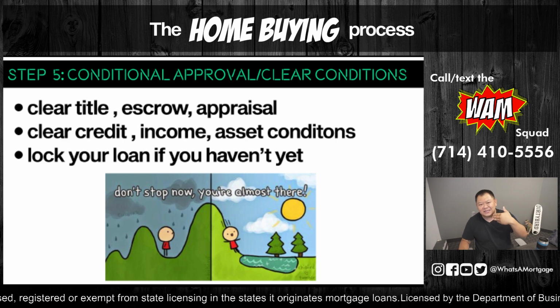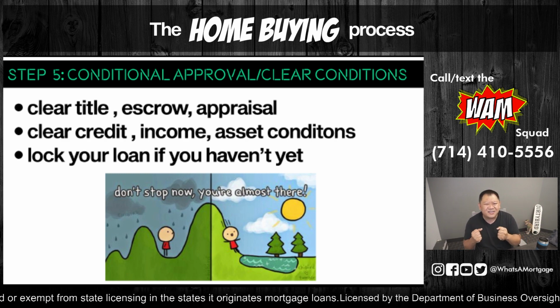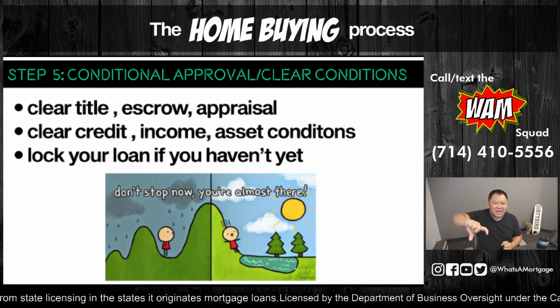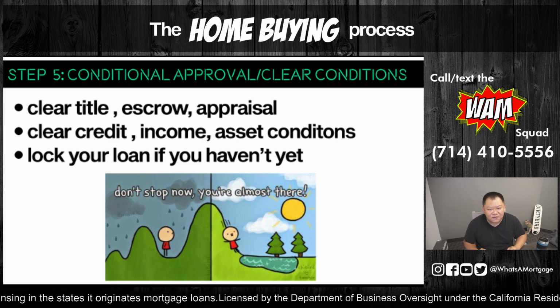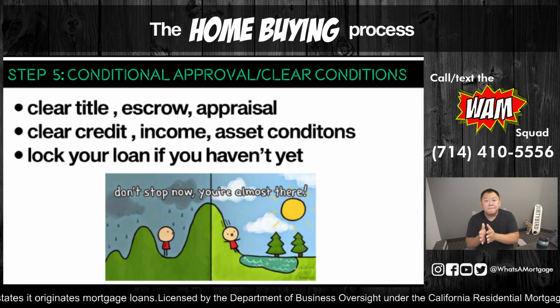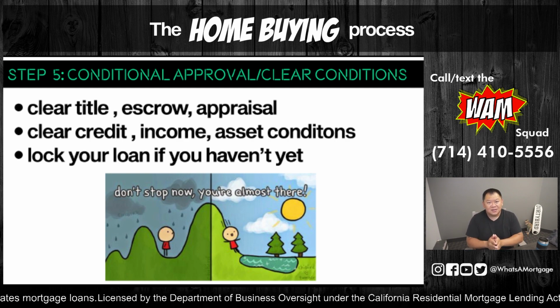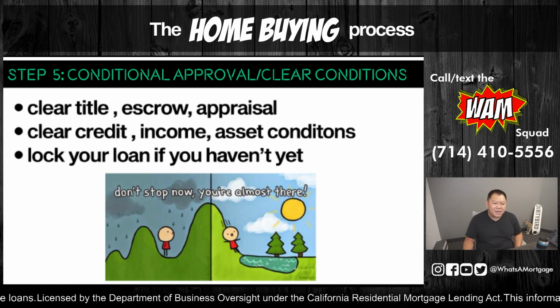And this is where you guys now be proactive. Get everything up front. Don't make it a struggle for your lender to get your conditions. Another thing, don't send in your conditions upside down. Don't piecemeal. Do everything at one time. Label your conditions if you have to. Print it out, label it, scan it, send it back to your lender. Make it easy for your lender to fund your loan. Don't just sit there. You have to close on time, but you're not doing anything about it, right? Don't be a couch potato.